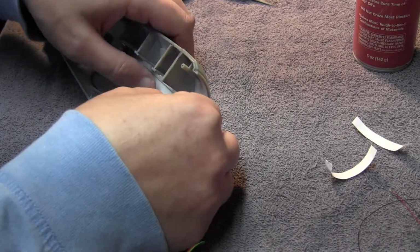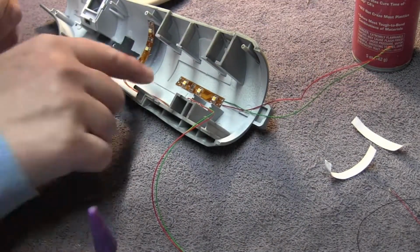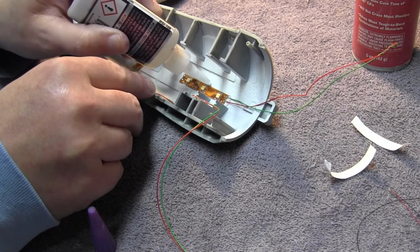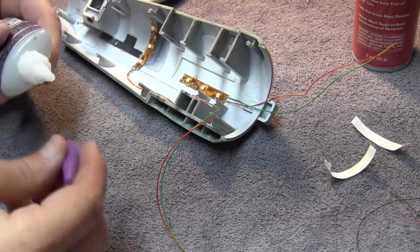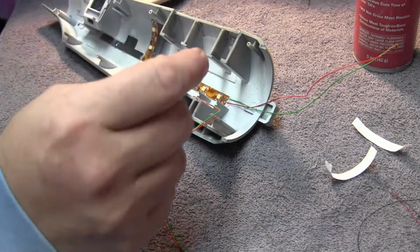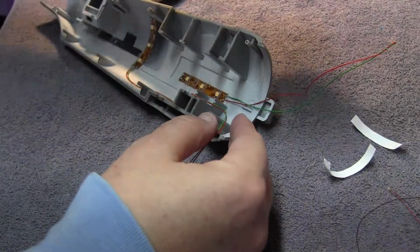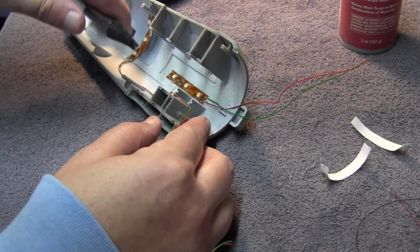Alright. Okay, there we go. So now we got that down, and again, we're not going to put anything back here yet until we get our other LEDs run. But I am going to tack it down here at the front, and then one on each side right here in the middle, and maybe one each side right here on the back. That way we don't have any issues. Just use a little bit of our kicker here and a little bit of air to dry that down.